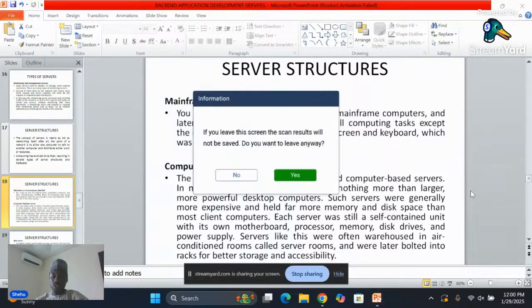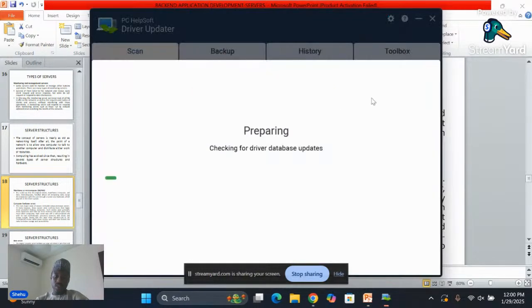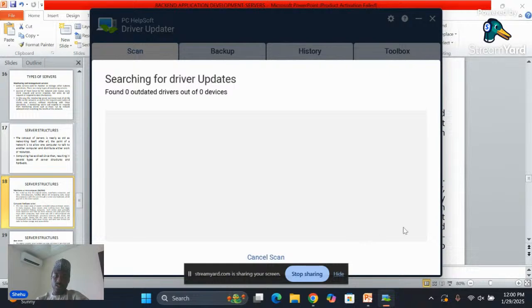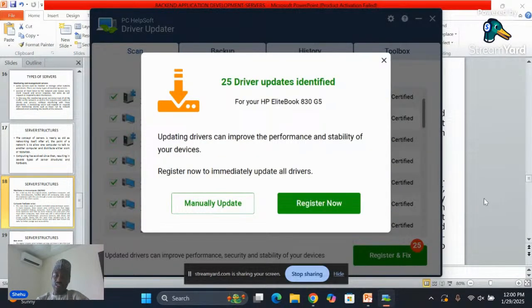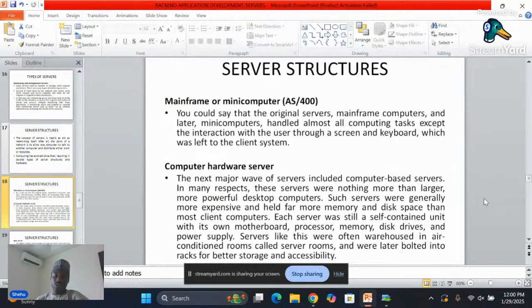Okay. So such servers were generally more expensive and held far more memory and disk space than most client computers.